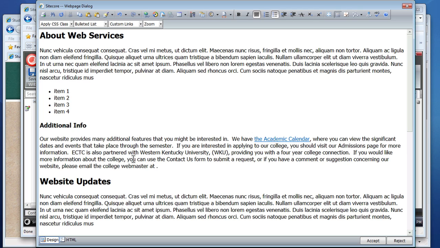I'm going to take Western Kentucky University here. I'm going to turn this into a hyperlink. I was going to take it all, but I think I'll take that. Okay. Highlighted it.